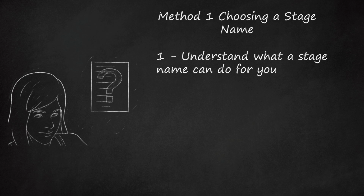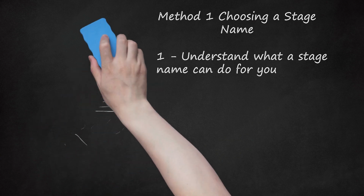A stage name will be a very public name, possibly a household name. While some people might still know your real name, keeping your real name separate from your stage name can afford you some level of privacy. Differentiation. If your real name is very common, a stage name can help you stand out and be more memorable. Prejudice considerations. Some people have used stage names in the past in order to decrease immediate reactions of racism, anti-Semitism, or other forms of prejudice. Luckily, this is less often the case today. Similarly, some women may have avoided a hyphenated name because it might indicate they're married, which unfortunately some consider to be detrimental to their careers.